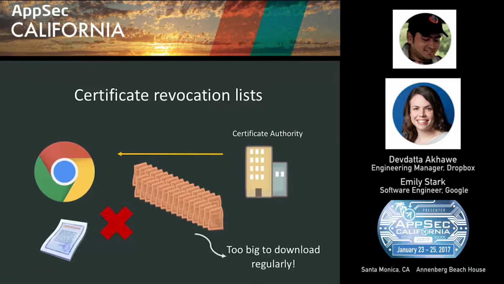As you can probably imagine, this is not the most robust scheme, and it's also quite expensive. It turns out that in the real world, browsers are just not willing to download these huge CRLs regularly. They're too big, the performance cost is too high, and it's a bad trade-off for browsers because most of the data that they're downloading is not actually going to be relevant to them. It's for certificates they're never going to see. Why do they need to download a list of every revoked certificate in the universe when they're not going to see most of those certificates? So it's a lot of wasted data.